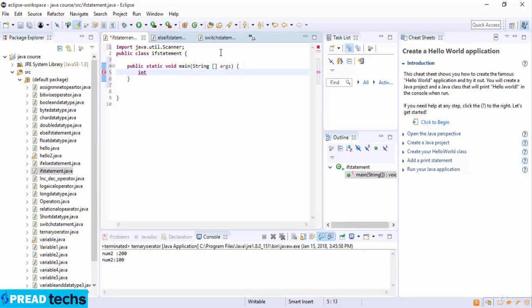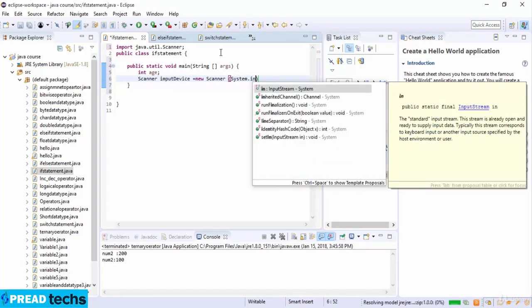Here I just define the integer which is age, and then the Scanner class, which is imported, and input is the device, which is equal to new Scanner, and then I just write System.in.